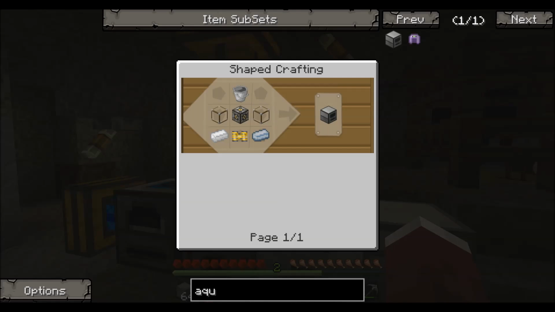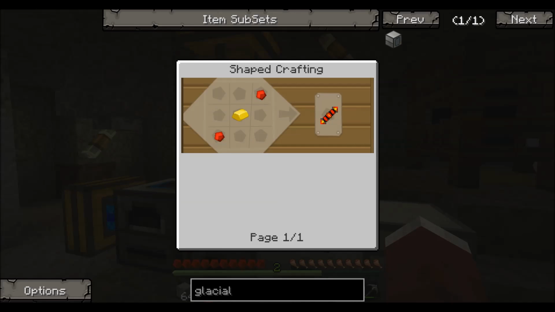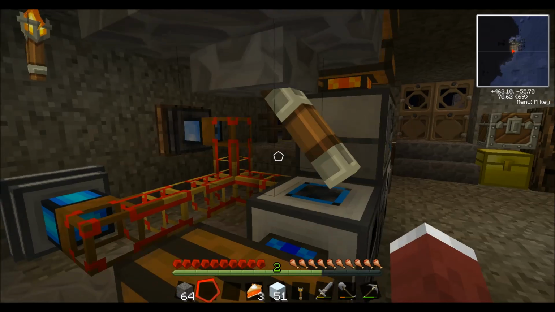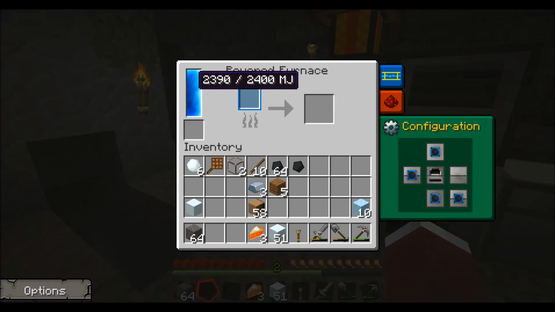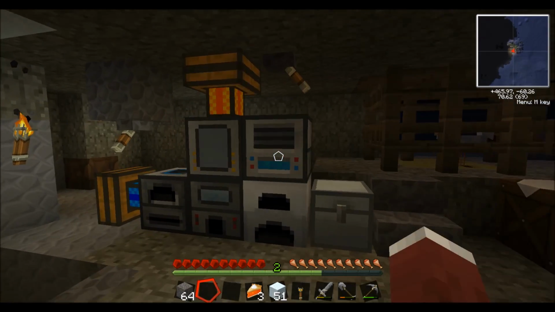The other item we talked about was the Glacial Precipitator, and as you can see, it's the same sort of setup. Machine frame, the snow, copper, and one of these guys, which is just another piece of gold, and some redstone. Not really a big deal. Not too bad to make. This one does require power, as you can see. I don't have that one hooked up right now, but that's about that. It holds 2400, which I think this one held 2400 too. Yeah, that one filled up too. So that's that. If you're in need of snow or ice, it's a good thing to make.